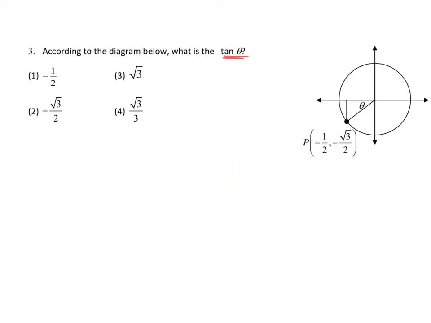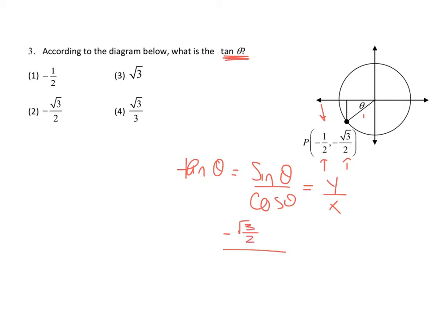This question, they ask you to find tan of x. They gave you a unit circle, and I can tell that because the points are fractions, and they really should have said that, but here's the deal. We know this is a part of the unit circle because these are the coordinate points for the 30, 60, 90 triangle. So this would be 1. So tangent of theta when you have a unit circle is sine over cosine. With a coordinate point, it really means y over x. So I'm going to take the y, negative radical 3 over 2, and put it over x, negative 1/2. You can keep change flip, or you can cross off the denominators because they both have 2. A negative divided by a negative is a positive, so I just get rad 3.